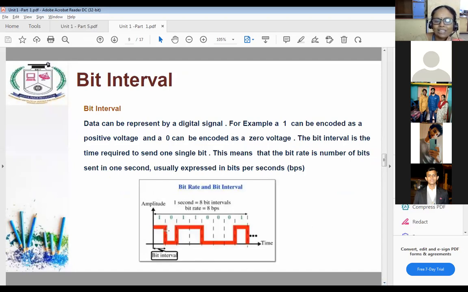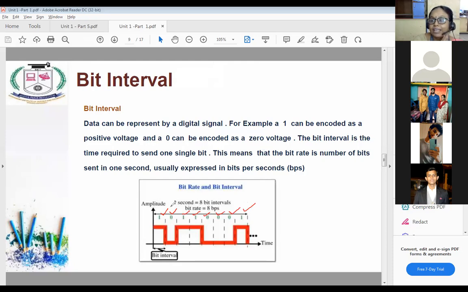You understand? I'm showing ones and zeros, because you all understand we are sending a digital signal. How many bits are here, ma'am? In this image, how many bits are we having? Students, are you there? How many bits are here? Yes, I think I am not audible. How many bits are here? 8, ma'am. Yes, correct: 1, 2, 3, 4, 5, 6, 7, 8. 8 bits are there.